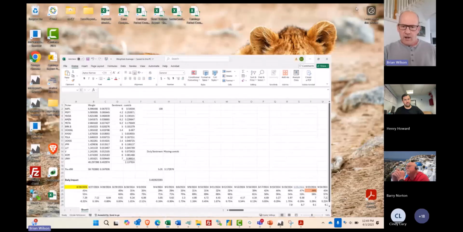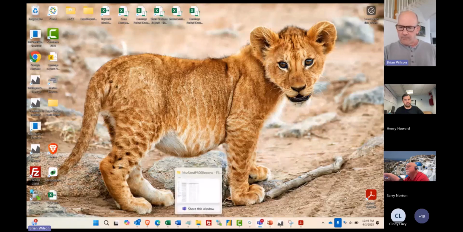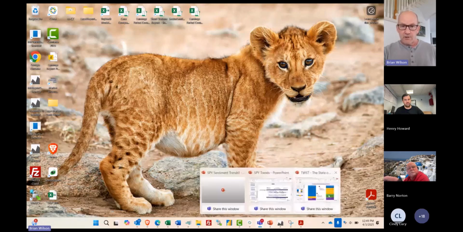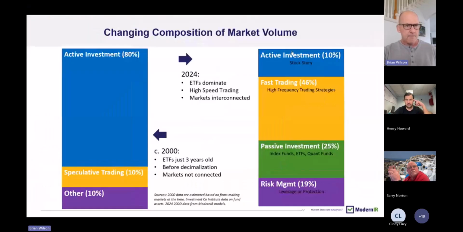Thankfully I didn't. What I wanted to start with, and for those who are longtime Edge users, you will recognize this. I won't spend a lot of time on it, but it's important to consider what's happening in the market just from a picture perspective.